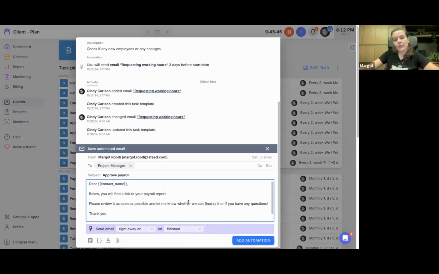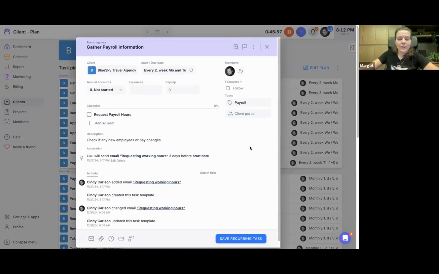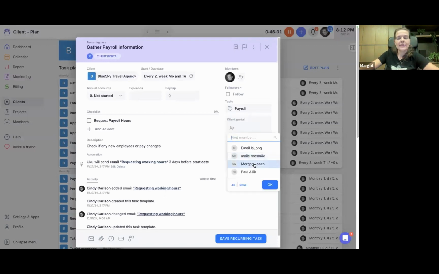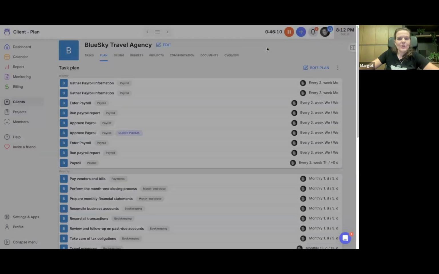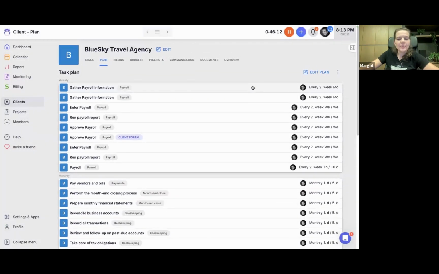That way you can first check the email content and then mark the task done to make sure that the email content that goes out is correct. If you're not that into using emails, then you can also use the client portal and say that this task always needs to show up in the client portal. So this and a lot of other things you can already set up here in the task plan.